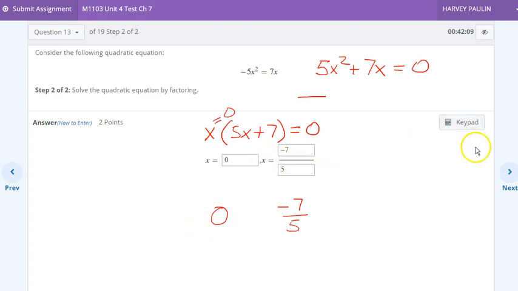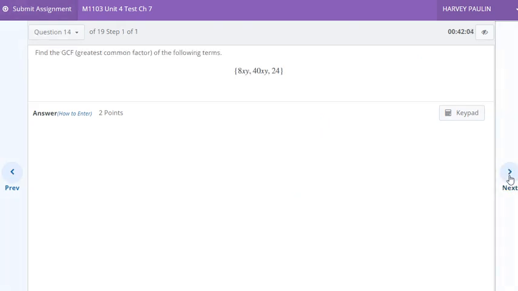So, this is that, and let's continue. Now here, we're asked, is there a common factor for these? Well, the number, we have an 8, and 40 is 5 times 8, and 24 is 3 times 8. So we have an 8 for our number. Now, since the 24 doesn't have any letters, there are no letters here, and this is the answer.